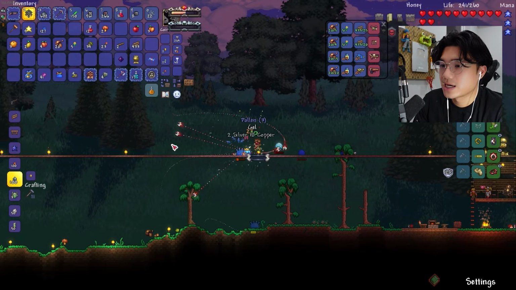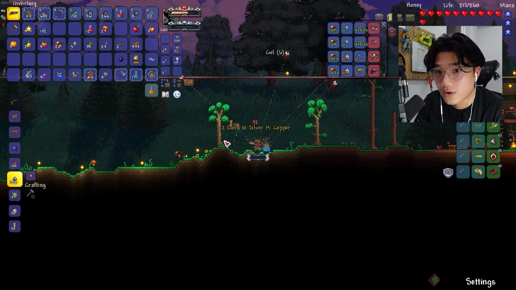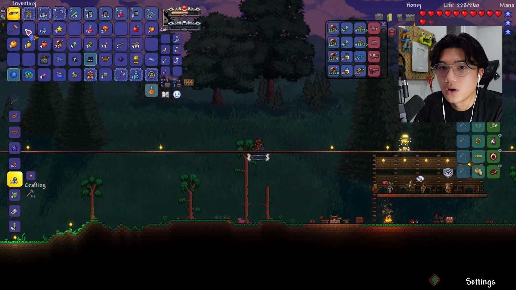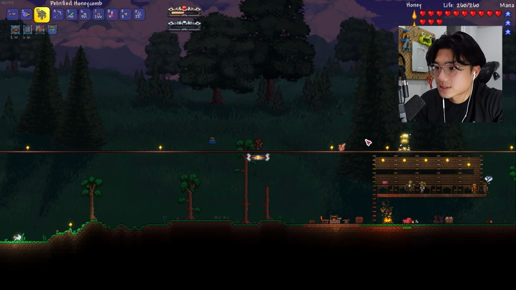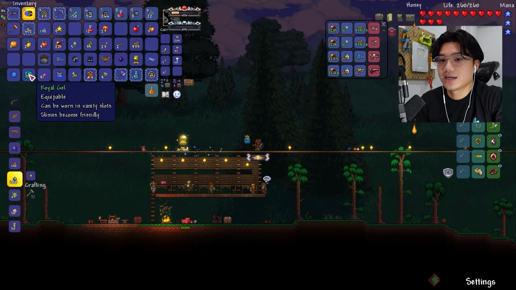Nice. Please give me the slime gun. I've never wanted this thing until now. And if I don't get it now, I will cry a river. Oh, I got it. What is that? Gelatinous honeycomb? Whoa. What the fuck? Fires royal bees, which create bouncy balls to fly from the sky. Whoa, dude, that's so cool. And it sucks because of the thing.